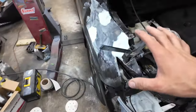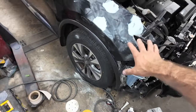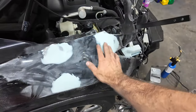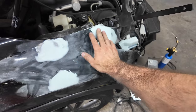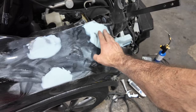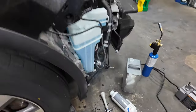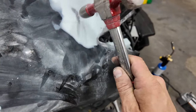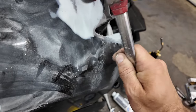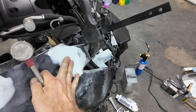But we're going to have to leave that until next episode to set up. So I'm not going to be able to finish this bodywork over here. But I can finish this stuff here and prime this stuff. So I have one high spot there. I could probably tap that down a little bit. And then I did tap this one down so it's indented. So it's going to need more filler in there. But for now, we're just going to leave that alone with a couple more taps. Maybe a couple more.